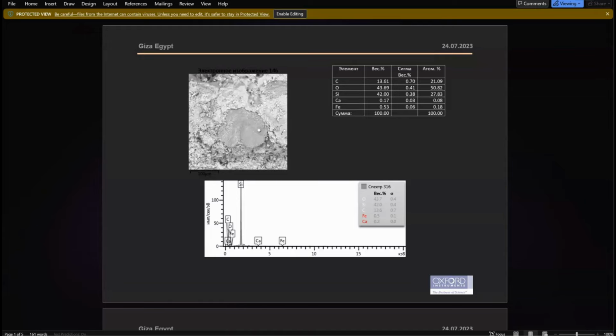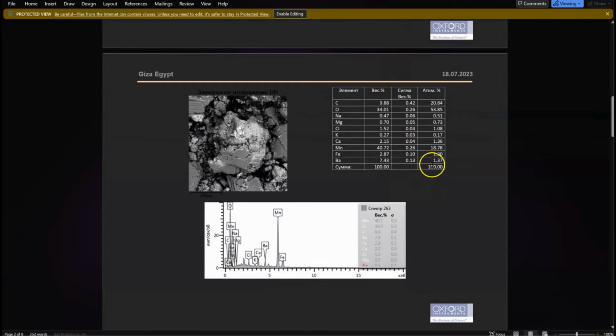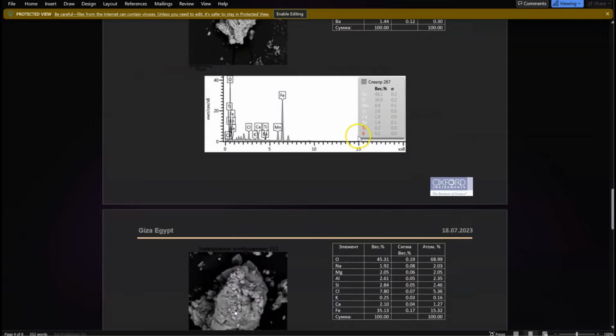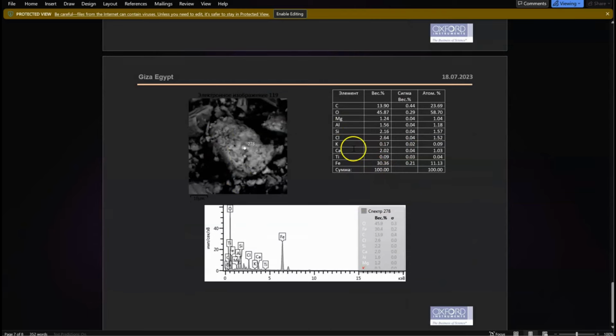Next, the second vein from around the central pyramid. So starting here, we have this sample, 46.48% iron. This sample here, containing a various breakdown, carbon 10%, oxygen 53%, sulfur 16%, calcium 19%, 0.25% iron. Another sample here with a rather complex breakdown. This one actually mostly manganese, 40.72%. This sample here, good bit of strontium, 40.65%, with some sulfides, 14.19%. This sample, 48.12% iron. This sample, 35.13% iron. This sample, 35.39% iron. This sample, again, 30.36% iron.